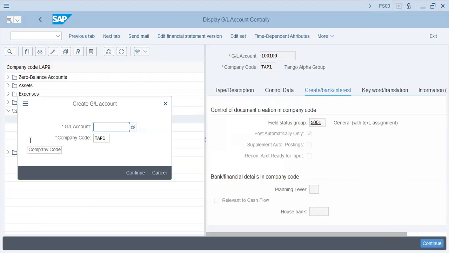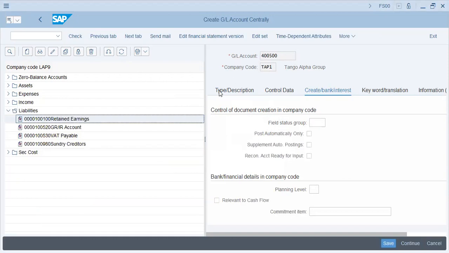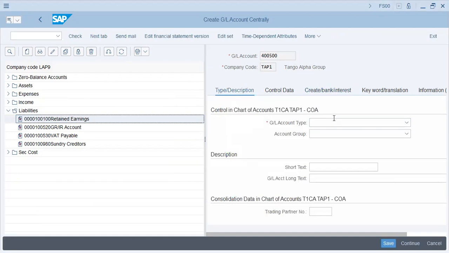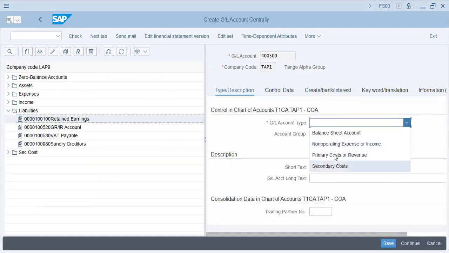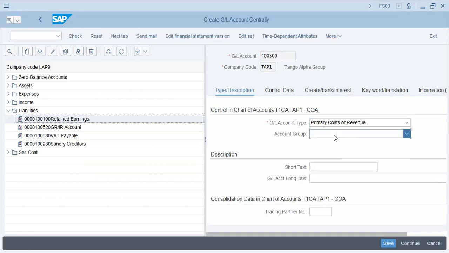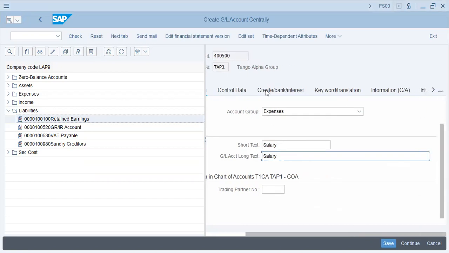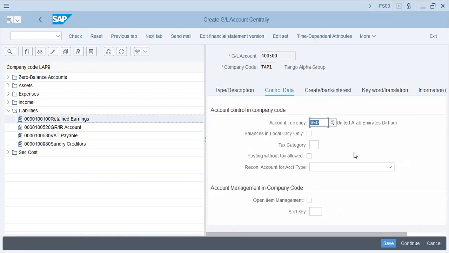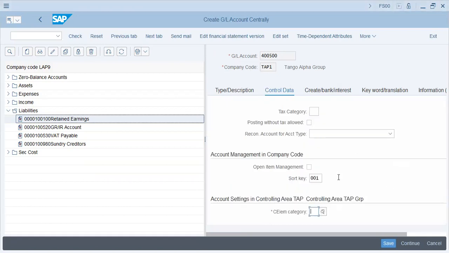New account 400500. Okay, this will be primary cost, expenses, salary, control data, AED, sort key 001.